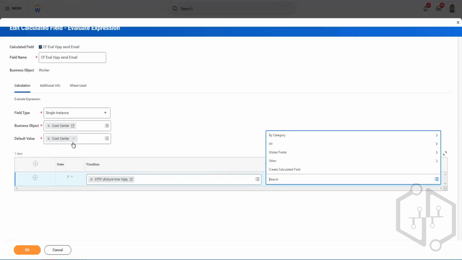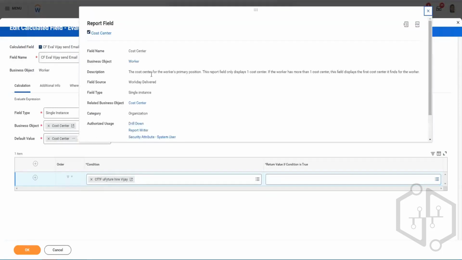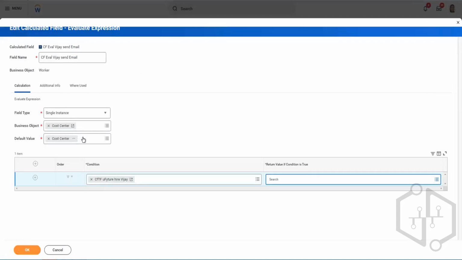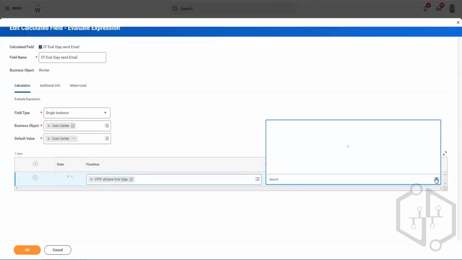By default, if I just return this field, this is a Workday delivered field, which will give me the value as of the worker status, which is as of now. So as of now, if the worker is a future hire, this field is going to return me a blank value. So what I can do is, Workday allows me to check the value of a particular field as of any particular date in the system.